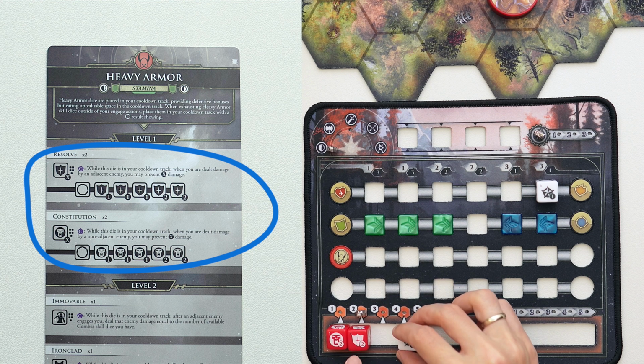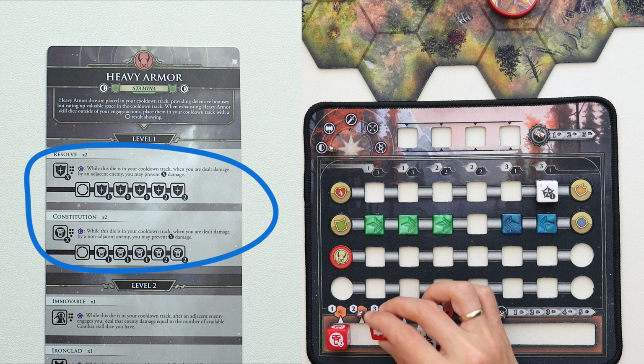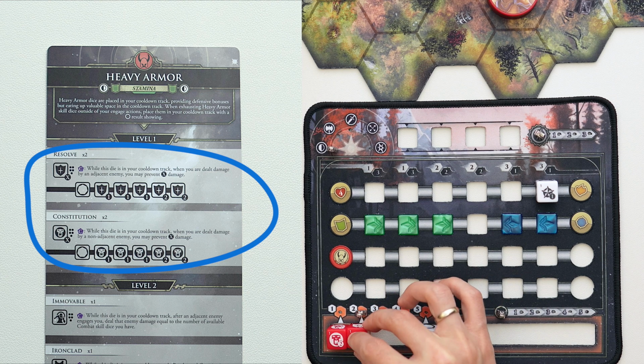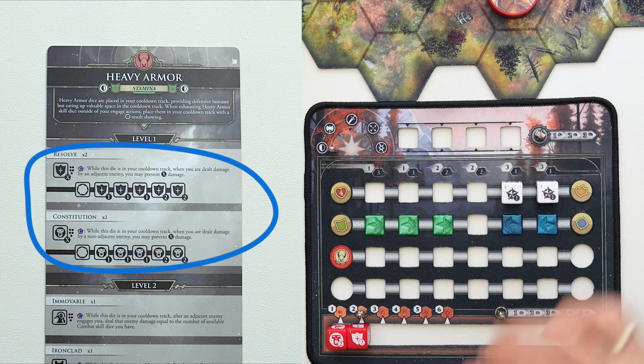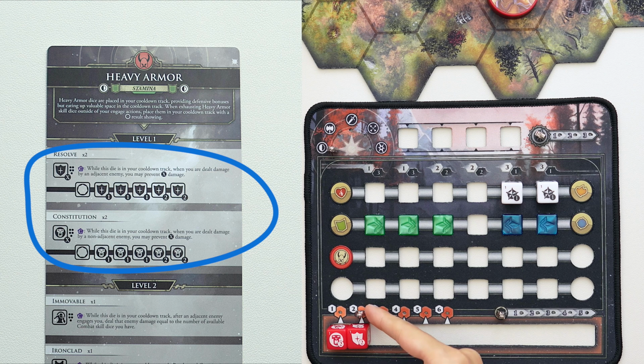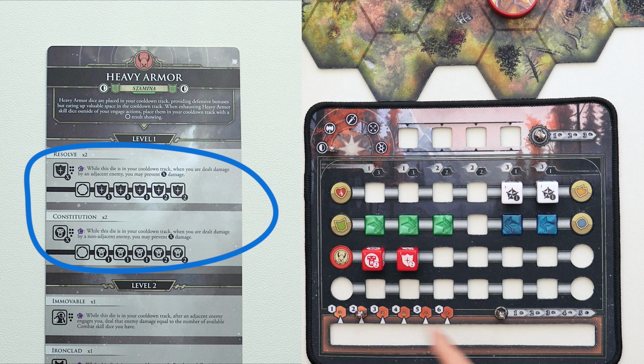Let's say you have this Resolve die sitting with a number 2. If you are dealt damage, you're not going to change the result to another one, and you're not removing it from your cooldown track. Just as long as it's here, you can prevent that much damage, which definitely makes this whole skill line pretty strong. But of course, at the start of your turn, you're recovering dice according to your cooldown track value, and then you move those dice out of your cooldown track, and of course you're losing all of your defensive bonuses.